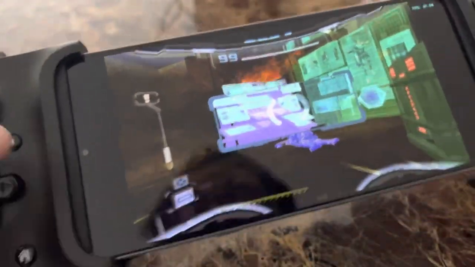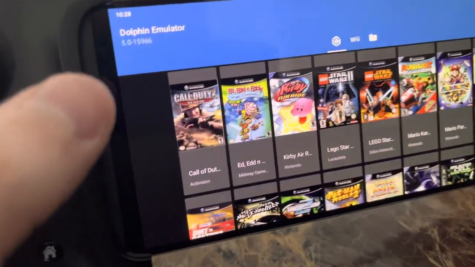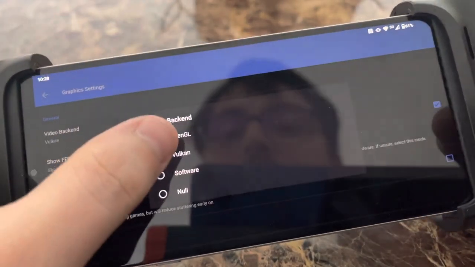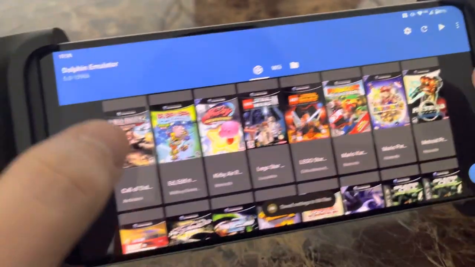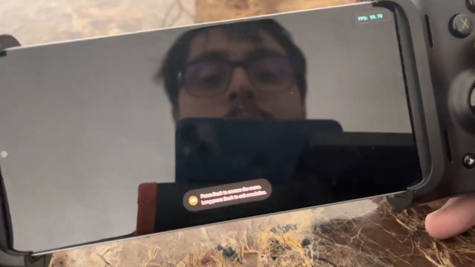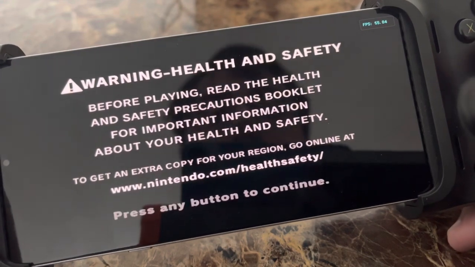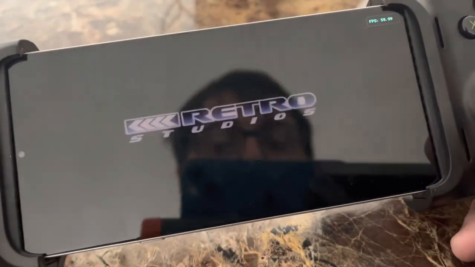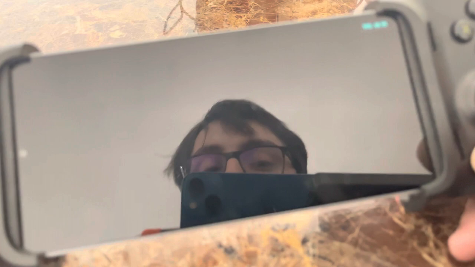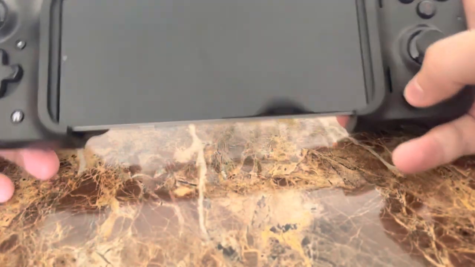So let's exit this emulation here, and let's see if it runs any better in OpenGL. I have a feeling that might be the case. Vulkan might just be relegated to simpler games. Seems like OpenGL is the way to go. So much for this being a short video. There's more to this than I thought.